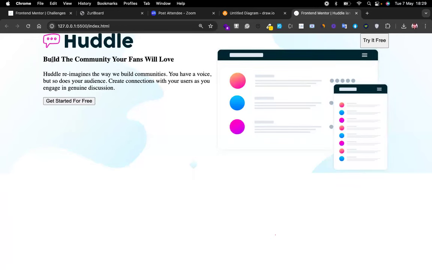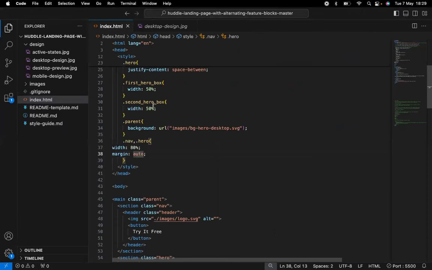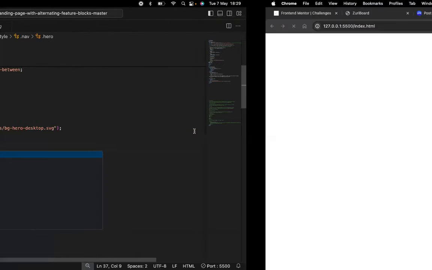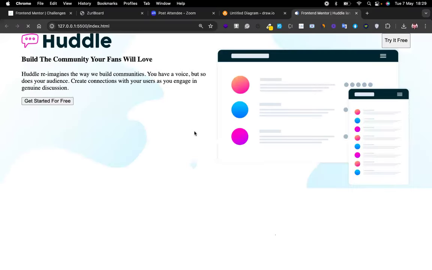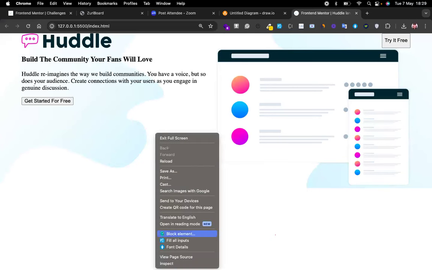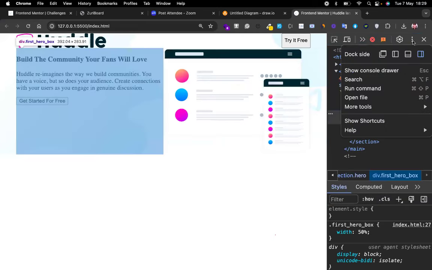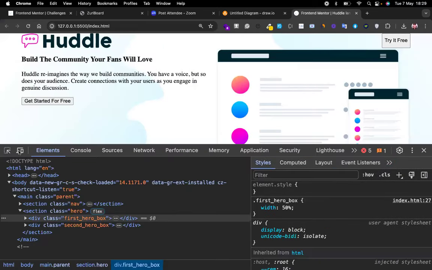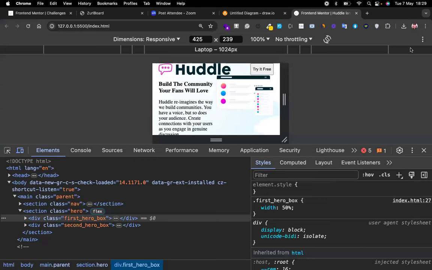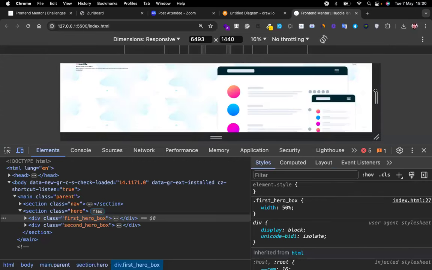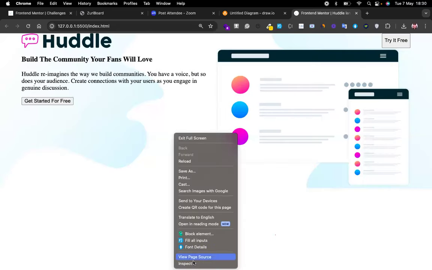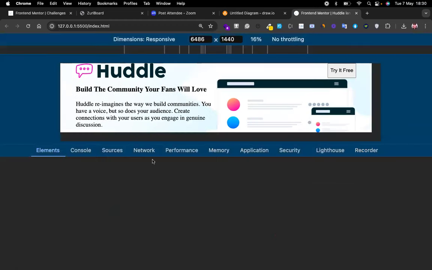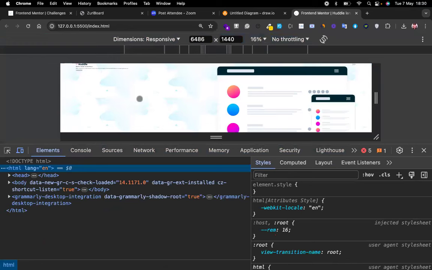So one of the next things I would want to do is, okay, I think the width is actually too much. Let me make it 90%. Let me see. Yeah, so let me show you something, why I said don't use padding. Let me inspect. Let me bring this down. Okay, so it's like this.